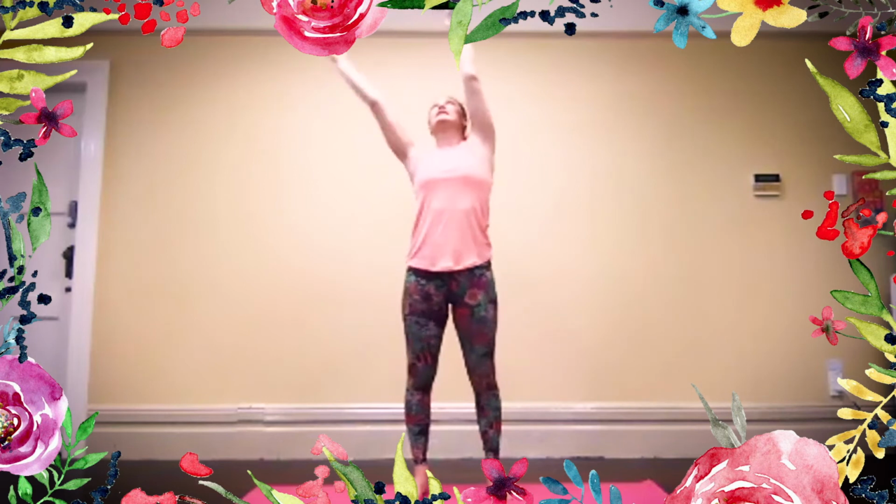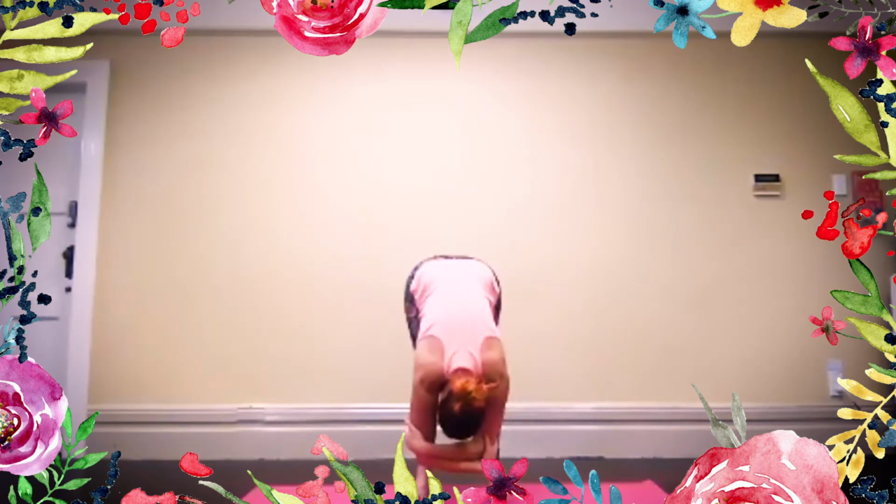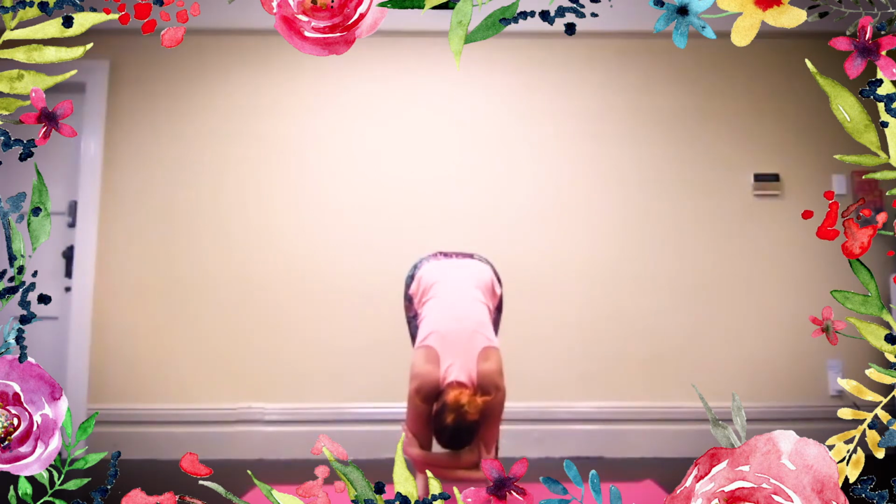Arms come high. Bend knees and dive into your forward fold. So holding on to arms if you like, or just let your arms hang. Really planting your feet and tip your hips up nice and high, start to lengthen the backs of the legs a bit more.